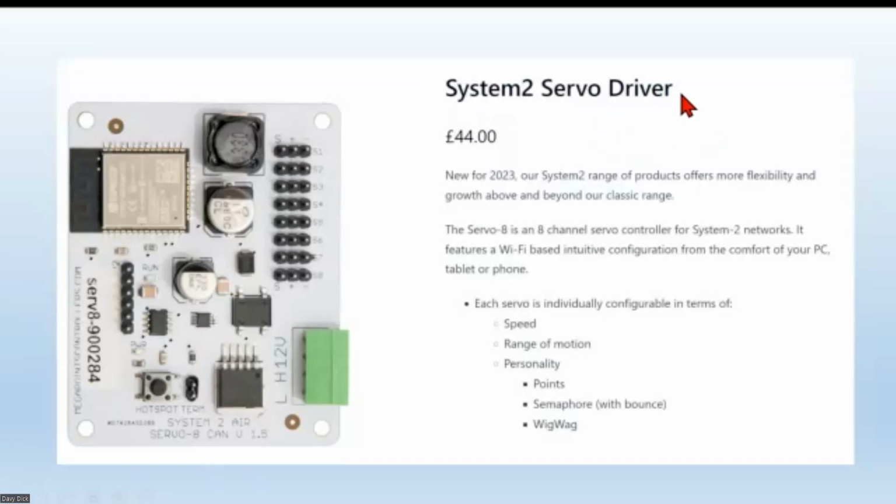And then a servo driver. 8 servos, back to the optimum again, 44 quid. 5 of each, not counting the servos. Again, you configure it using Wi-Fi. Things like the speed of the servo and the end points, and whether you want bounce. So it's got a good number of features that you might find interesting.